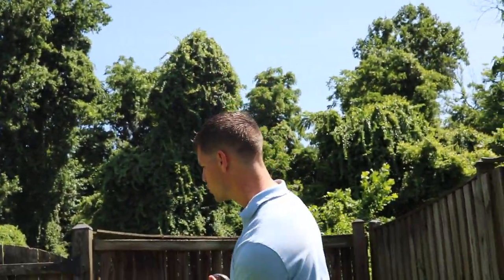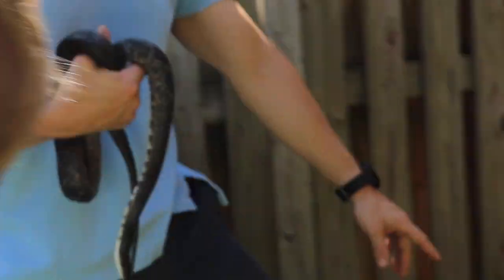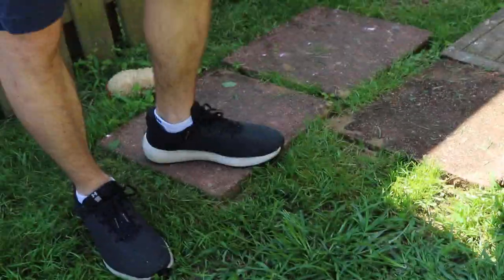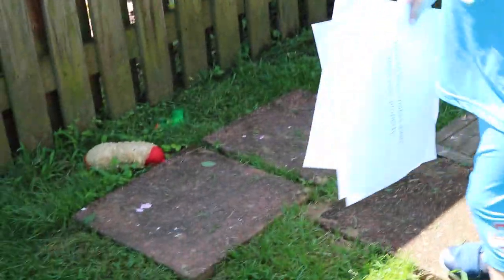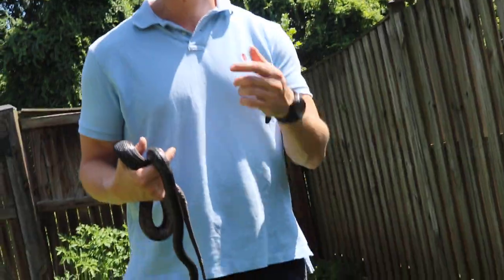Lawn care — I recommend keeping your lawn short and trimmed. If you have high grass, unkempt shrubs and bushes, those are great places for snakes to hide. Along with that, when you do lawn care and put rocks out, I recommend putting them nice and tight. You can see these rocks here — they are tight with no real space on the ground. If you have a big pile of rocks on your property, like under high tension wires, those are great places for snakes. So I recommend them being firm and together.